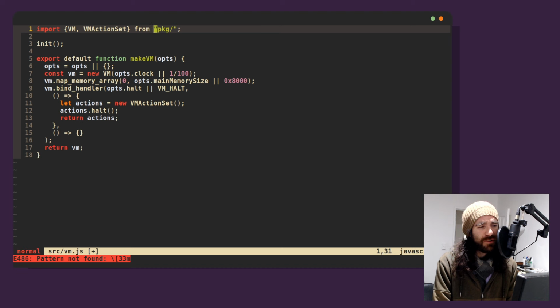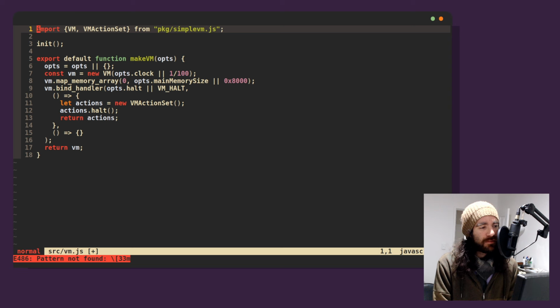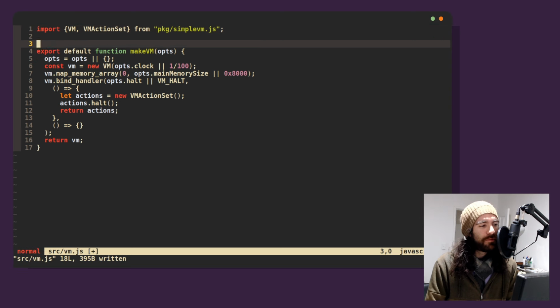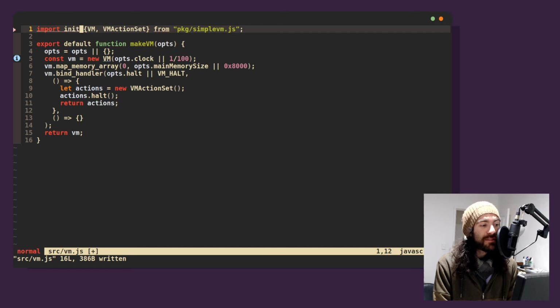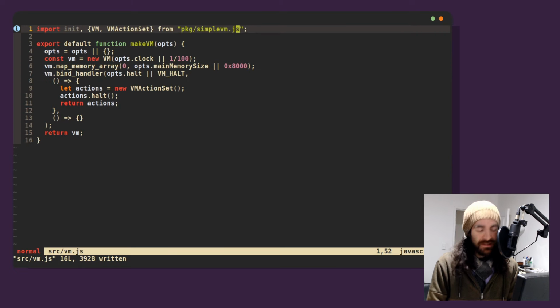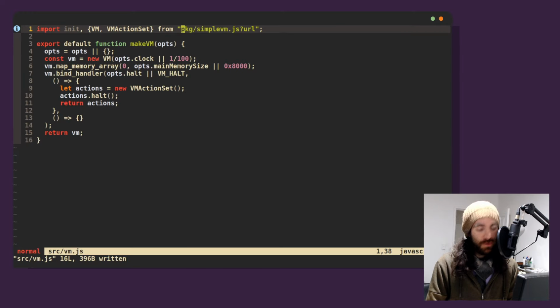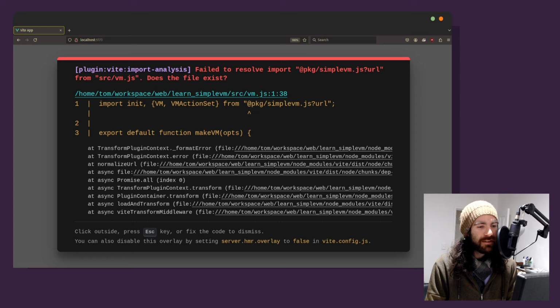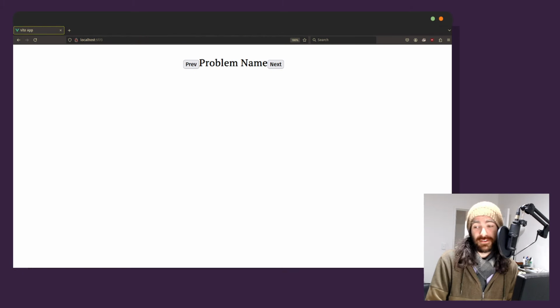I think what I actually want to do is rewrite how I'm handling this path, I want to grab these imports from simplevm.js. Now there's also an init function here that I think probably has to go here or something. Maybe we'll try this. Now, there's something about these imports that is different. And I think I need to tell Vite to resolve it as a URL, or is it an @? There's like a special character that I use, right? Is it the /? I don't think it likes /. Okay, it deals with /.